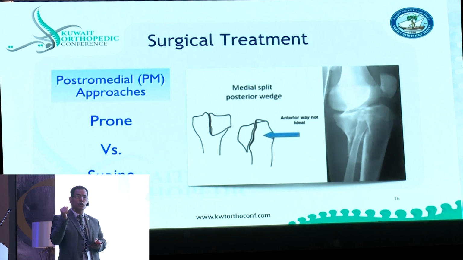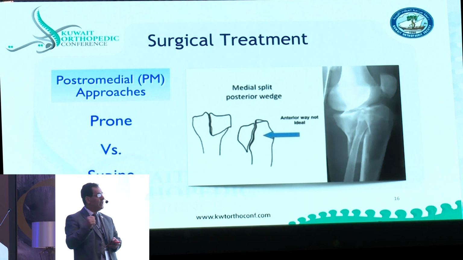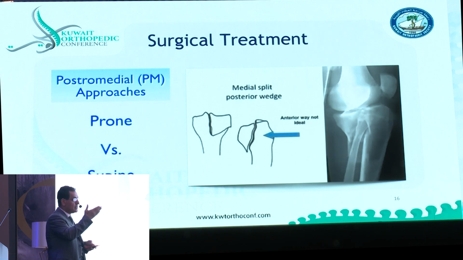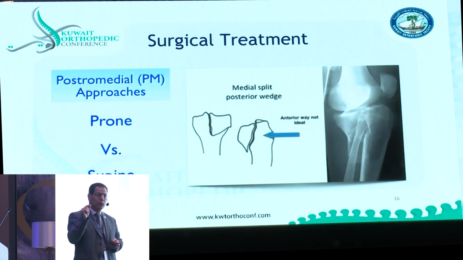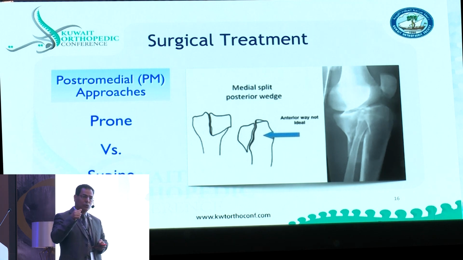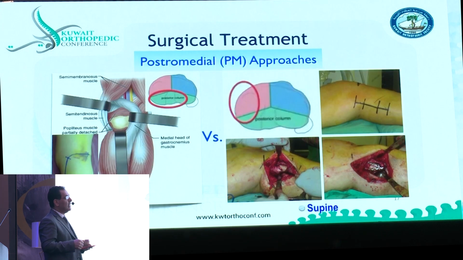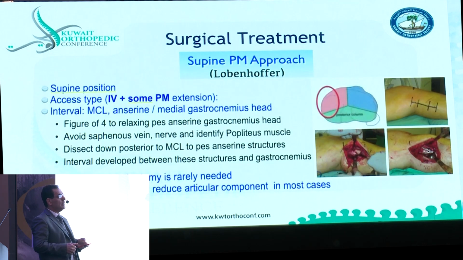But what about the position of the patient? It will be prone or supine. Prone versus supine. I think in this situation, you must do prone position, not supine position, to reduce the fragment and do buttressing blade. And these are the two approaches, either supine position or prone position, and in this prone position you are able to expose the posterior shearing fragment, reduce it, and buttress it by blade.